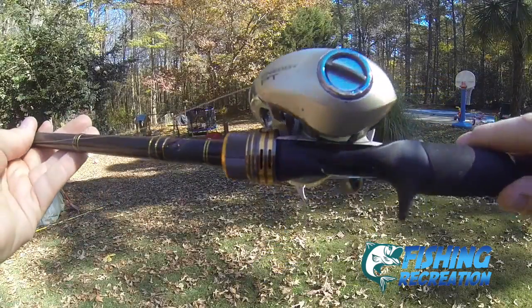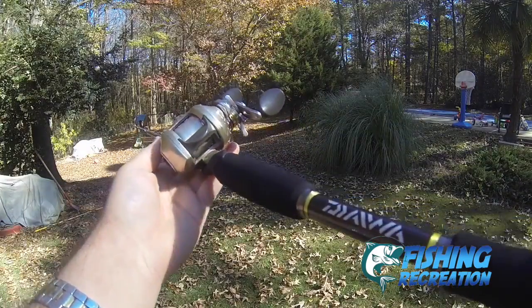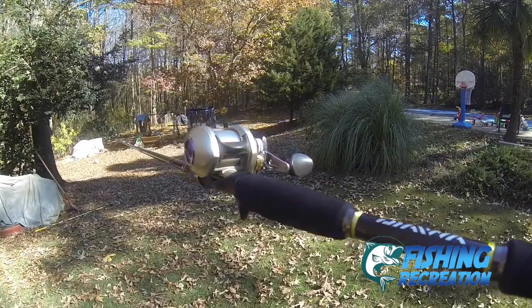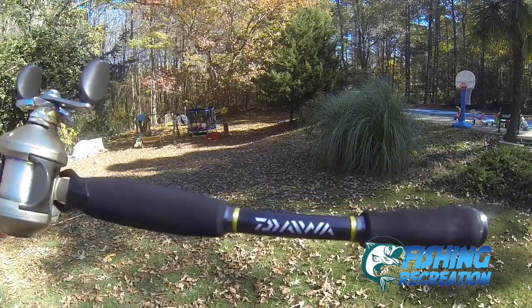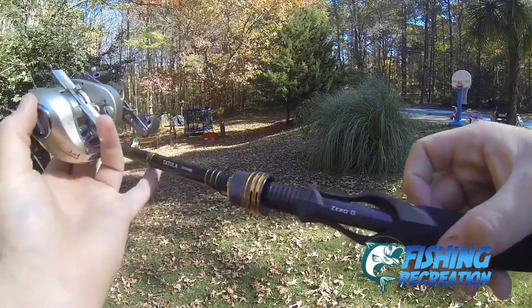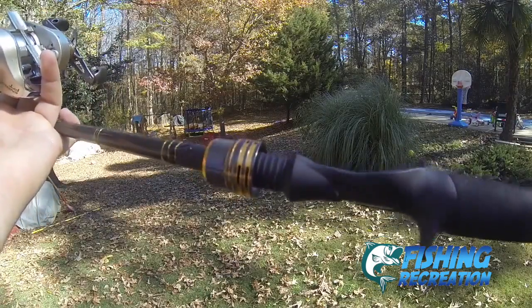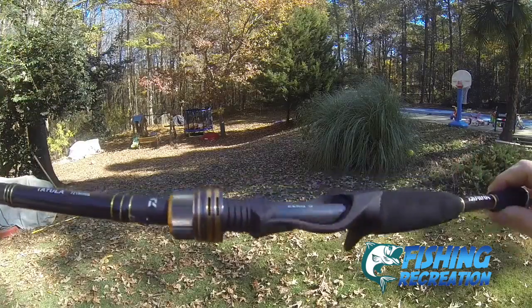It also has EVA foam split grips, which are a little bit smaller than other brands, so it's going to be really good, like I said, for those guys that have a little bit smaller hands, or they like a low profile reel, the smaller reels that they can grip in their hand and have a lot of feel with. That's going to be absolutely perfect for you. And they have a custom Daiwa reel seat, and it allows for your hand to be on the blank. And I'm telling you, this is part of my review.